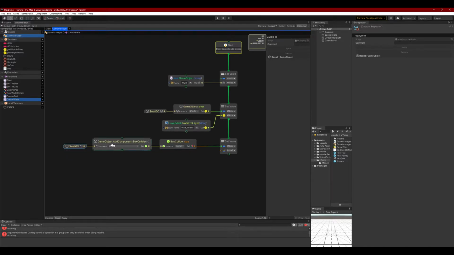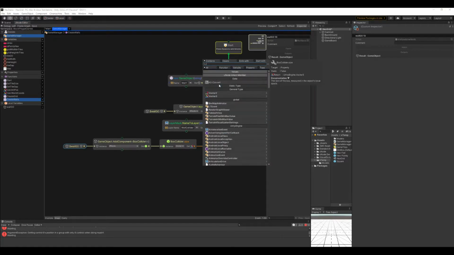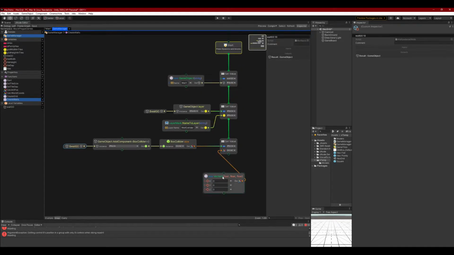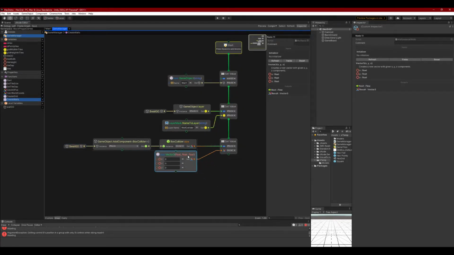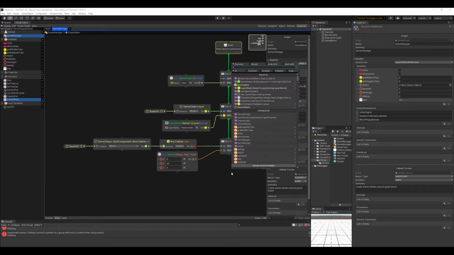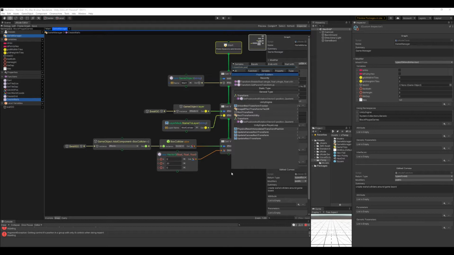So we need to finish up with the set value with the vector 3 that's still left. So that's going to be a new vector 3, and we need to define the size of that box collider that we want to create. We're going to go ahead and define the size of the box collider based on the grid width and tiles and the tile width. So we'll do a little bit of math here. I'm guessing that I probably won't be 100% correct, but we should be able to at least get some box colliders around our game board.